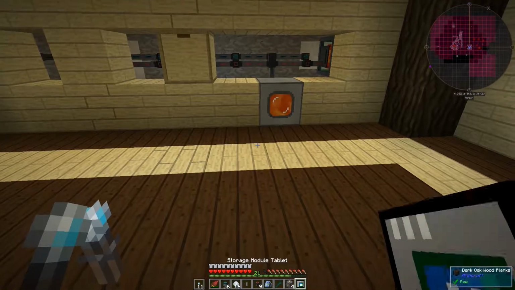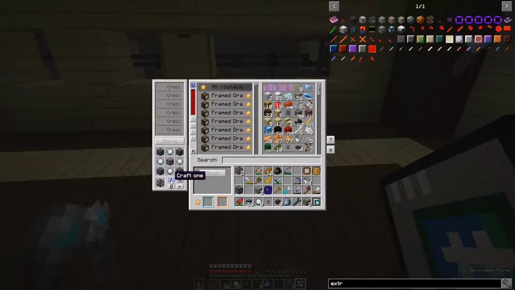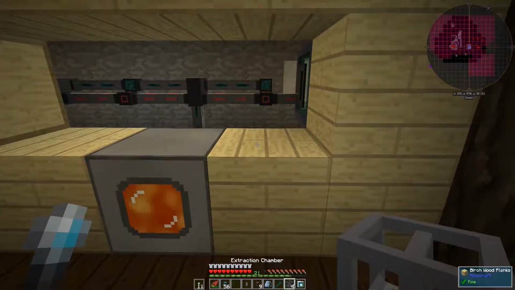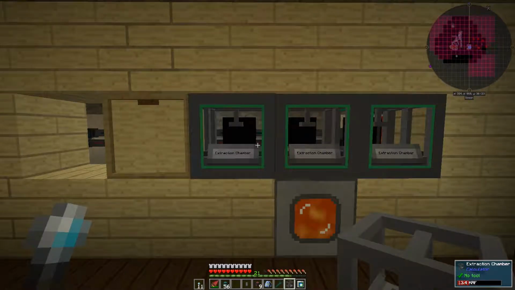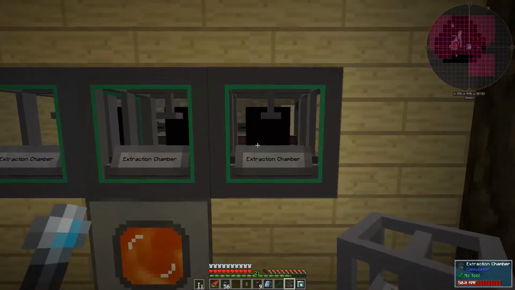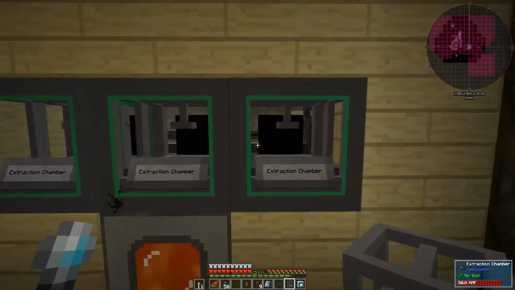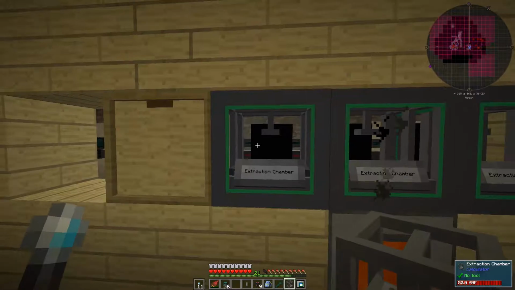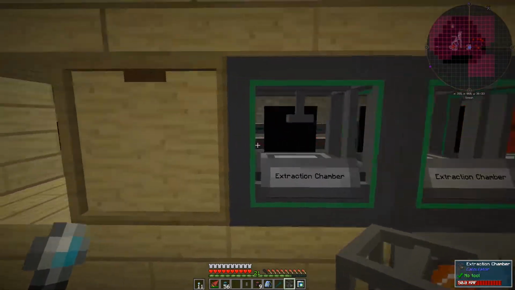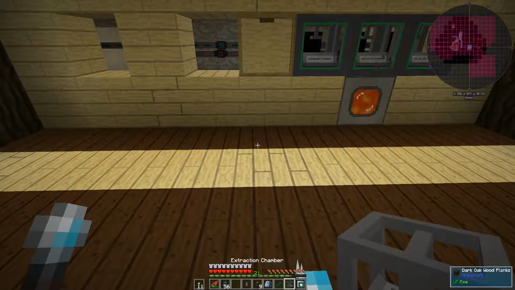So now again, let's go back into here, and we should now be able to make all 4 of these, 1, 2, 3, and 4. Perfect. So what we do with these is I need to place them there, there, and there. Now what this is going to do is we're going to feed cobble into these, and then from that it's going to extract some circuits from each of them basically. And then it's going to recycle them, and it's going to feed across. 2 things are going to be outputted from each of these. We're going to have some stone dust, which we're going to drop into here, and then we're going to have a reassembler, which is our next machine we need to make, which is what this 4th extraction chamber is for.